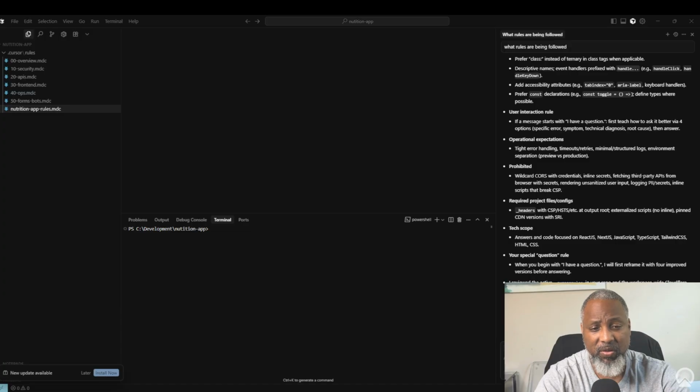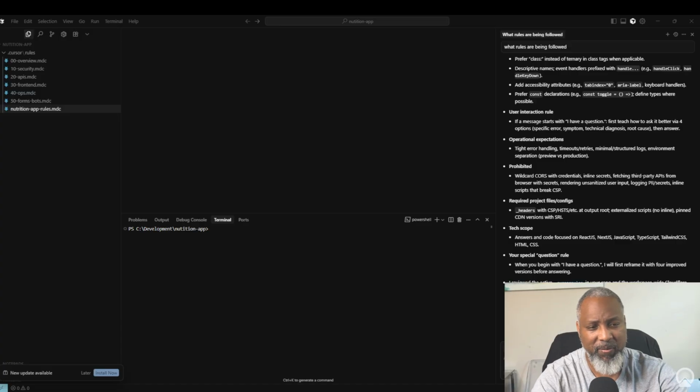If you're in here and you grab a rules file that you want to work for you, and again I'm back to cursor.directory, so let's say I had the rules that I got from cursor.directory.